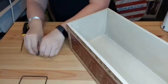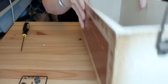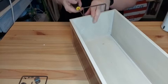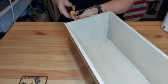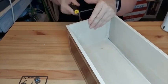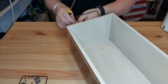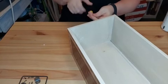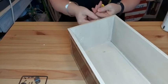There's one handle. And I'm going to leave them looking the way they look. They're not in bad shape, and they've got an aged look to them, so I'm going to leave them as they are. Once this is done, I will put it back on. I thought about putting some mason jars in here when I'm done, but it's too big for mason jars. So the next step will be to buy some flower pots that will fit inside here, maybe two or three, and then give it to the person so they can put some plants or flowers in it.